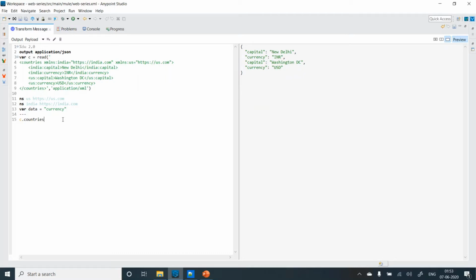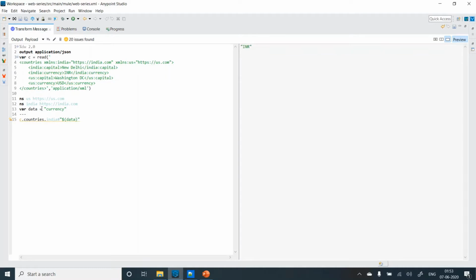So I'll do dot, select the namespace of India, and then use a namespace selector, that is hash, and the data value will be dynamic. For this to work, we need to add a dollar symbol and round brackets and then the data.